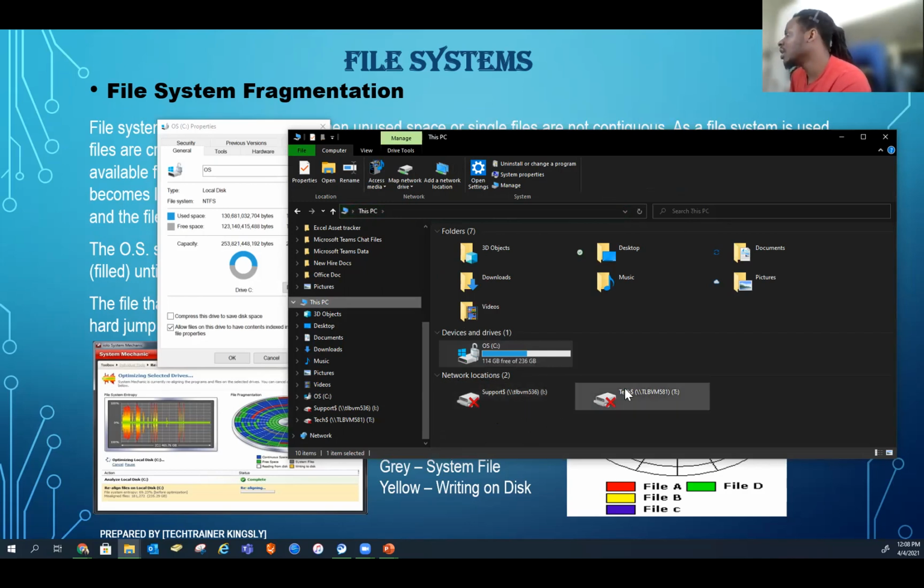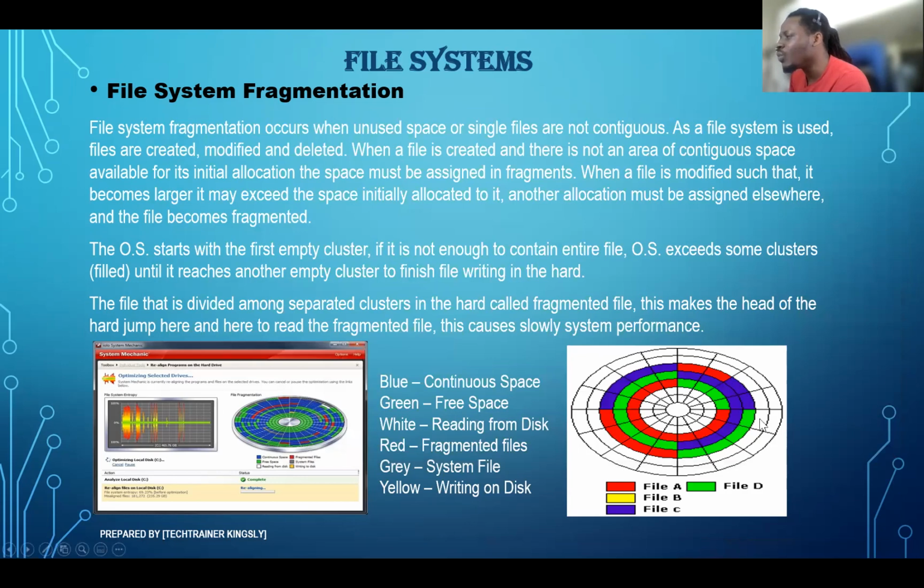Let's say this is 100 gig, this is 100 gig. On this 100 gig drive, you have this right here. Let's say this is a 100 gig hard drive that you were using as your backup hard drive, that you don't need all the stuff anymore on it. You can just simply go and format it, format everything out of that disk. That's also defragmentation. You are defragmenting that disk now to acquire more space so you can use it for other purposes. That's what you're doing.